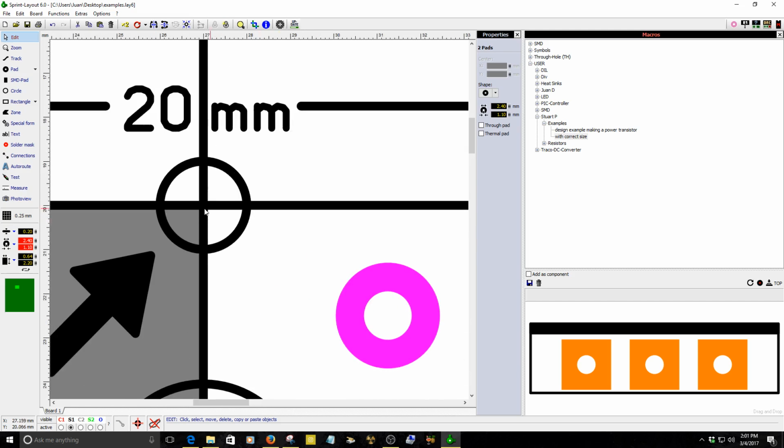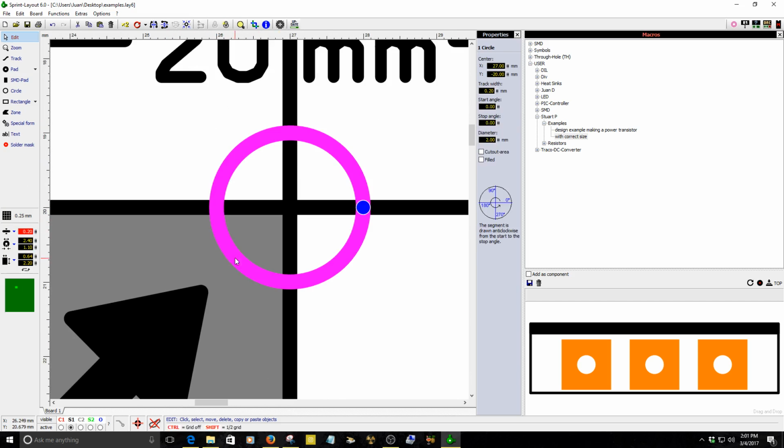So now that we have this grid right here, as you can see, if I press and keep pressed the, I think it's the left button of the mouse, it's going to illustrate a red X that is telling me that it's right on the spot, right on the 0.0 grid.